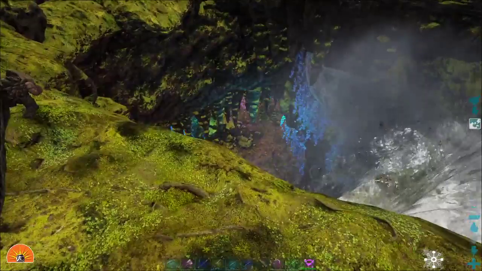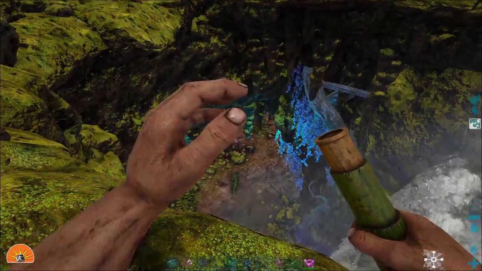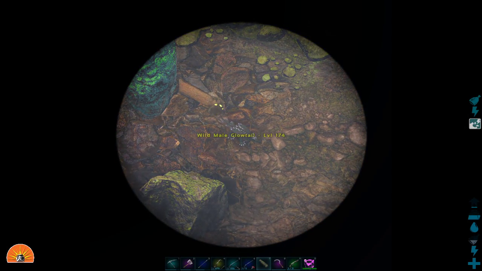It's pretty cool that glow tail's down there. My brother has not seen those. I'll bet he'd be like, what the hell is this thing? And it's a 174, too.